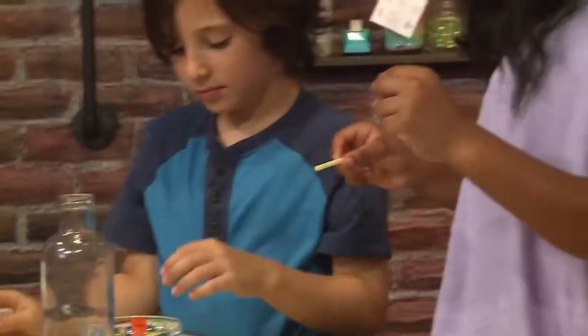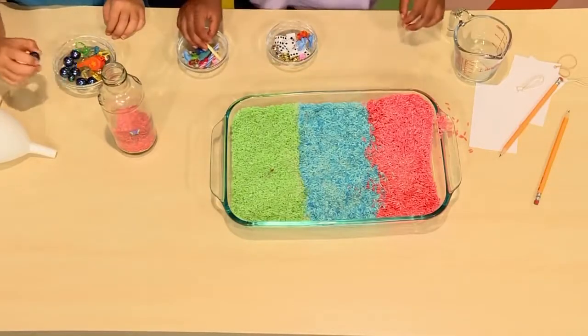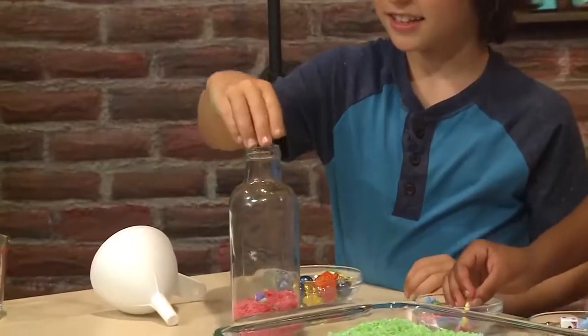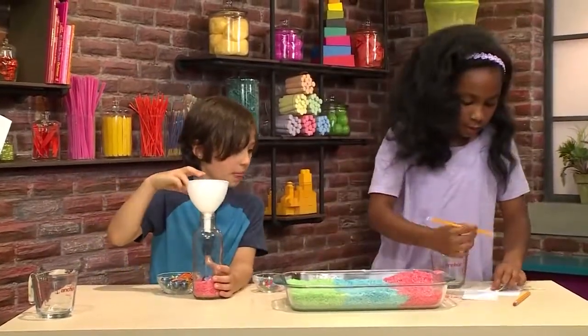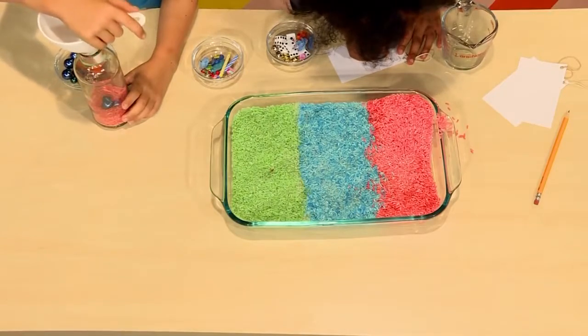Find some items to put inside the bottle. Here's some that we found: a paper clip, some candlesticks, some flowers. I added a blue ball. Okay, and now we're gonna write down what we just put in. We're gonna write things down so we can find them later.